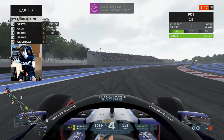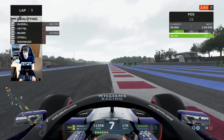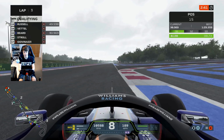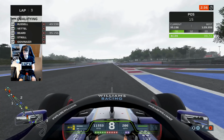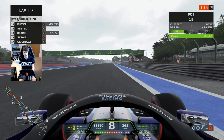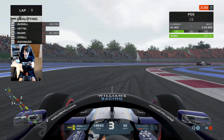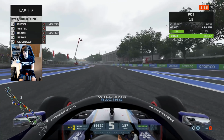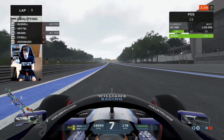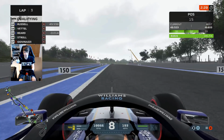Valtteri Bottas now goes fastest on a 27.3 as we try and maximise the run out onto the Mistral straight there. And again, we're another 10.5 up as we head out onto the first part of this straight. So this is exactly what we need at the moment there. It's just losing delta somehow as we head down the straight. Oh, struggled to get the car in where I wanted it over the curbing. Really getting on the power nice and early on the exit. Have not found time there though. They're going to be marginally up as we head in towards the final sector of this lap.